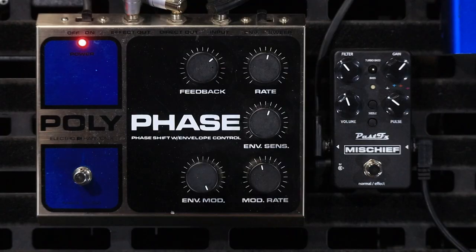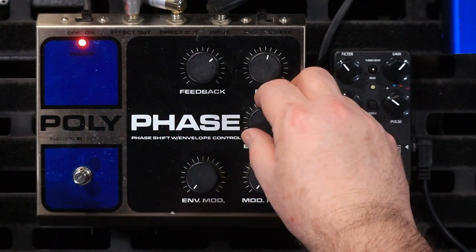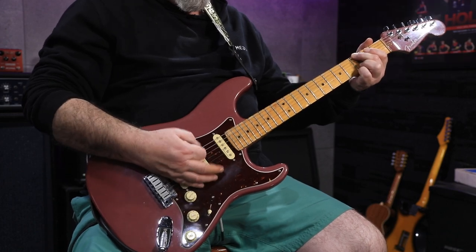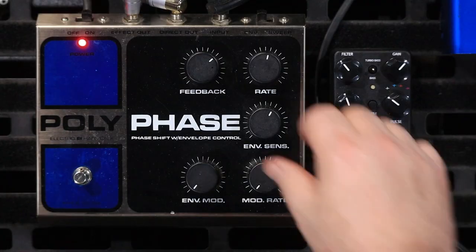Now, the envelope mode. It's a little bit of a mystery, because not only can you have an envelope which opens up and closes, you can also have a separate rate and depth of modulation in there as well. So, if I turn the rate and the modulation down, you can hear it sort of opening up a tiny bit like an auto wah.